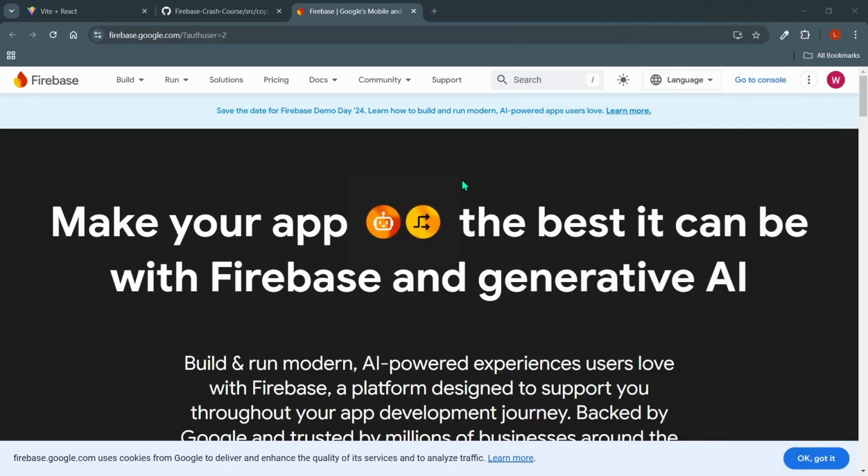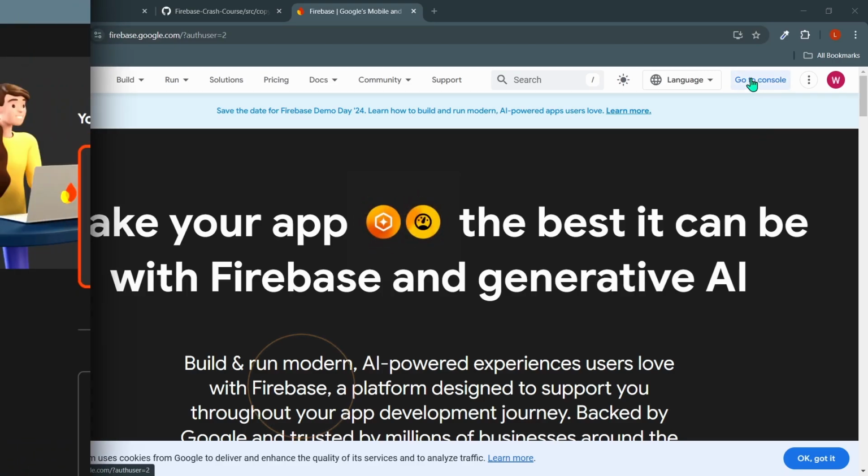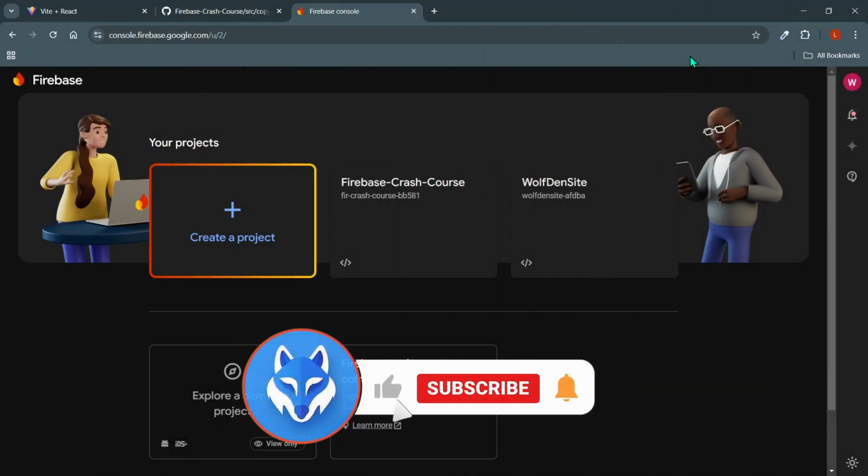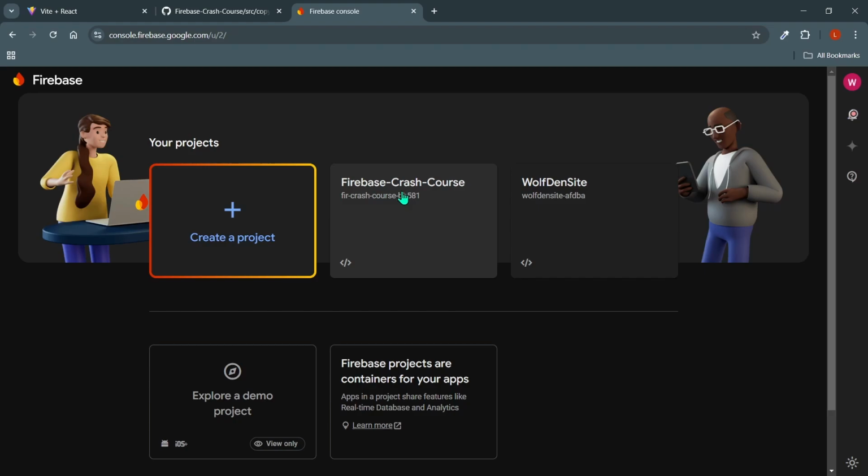Now to implement Firebase, go to firebase.google.com and you'll be greeted by this website. For this, obviously, you'll be needing to have a Google account, which I'll assume you have. And then you can go to the console over here in the top right edge. And as you see, I already have some Firebase projects set up. This is the dashboard of the Firebase crash course when I was developing the app, but now we'll be going through this together and click on creating a new project.